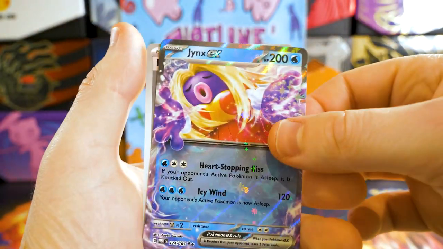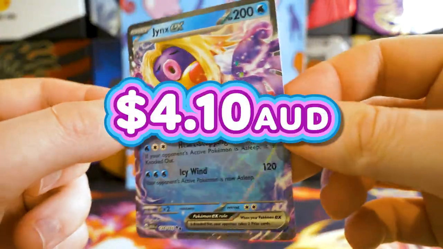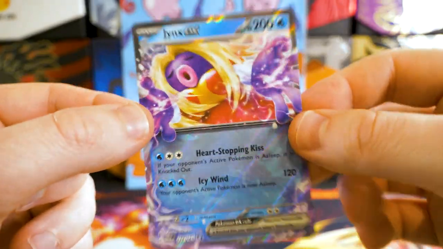Oh, we got a Jinx EX. And do we have a holo energy? We don't. Nice. Awesome. Okay. We're doing well. We got two EXs. Off to a great start for the Zapdos box. All right. Now, we have a Mew.